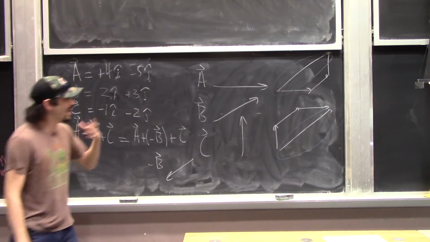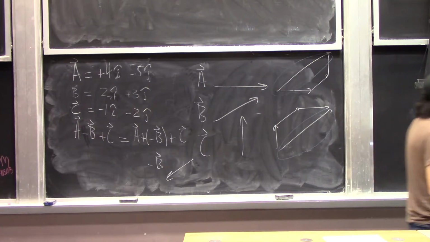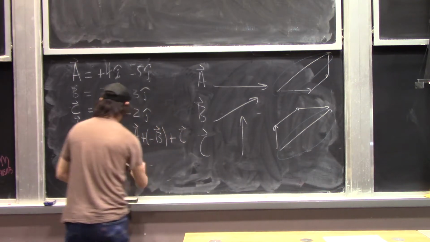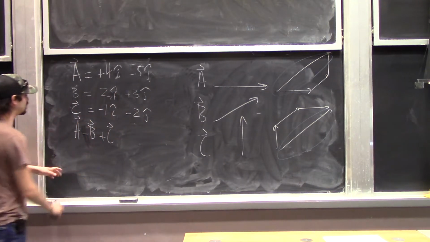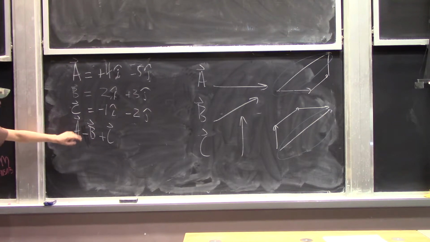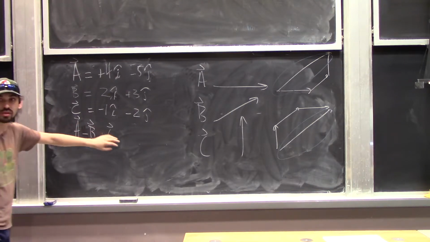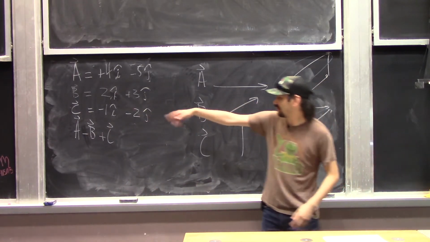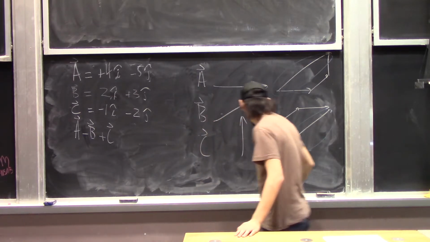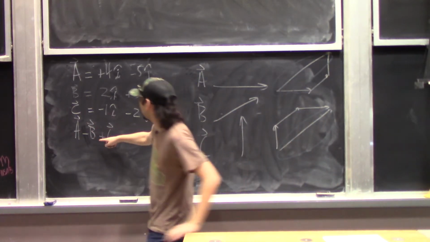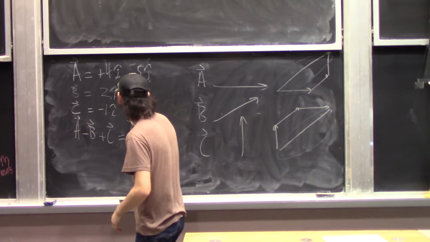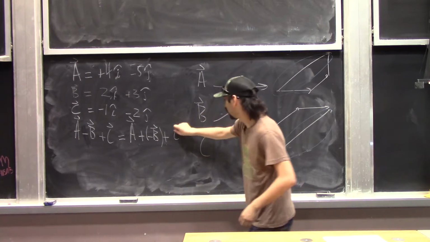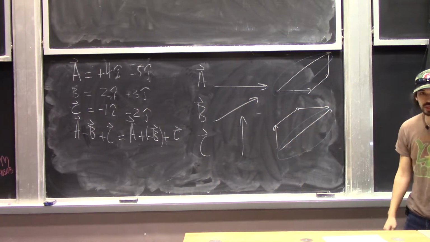Now, the only other thing that we need to add to our story here is to think about what the vector minus B is. And actually, I wrote this here already, but let me erase it and talk about it as I write it. So what we're interested in is comparing A plus B plus C to A minus B plus C. And so in order to do that, what we need to know is what minus B means or what it looks like. And so one thing that we can do is we can say that A minus B plus C is really the same thing as A plus minus B plus C. And so then the question is, well, what does minus B look like?